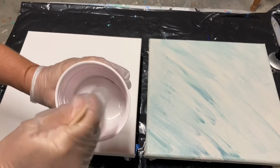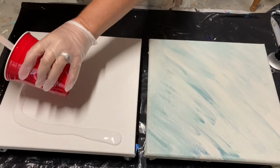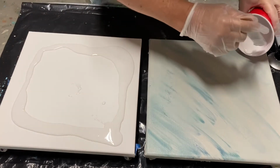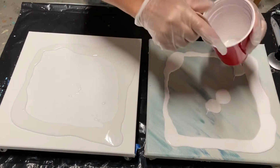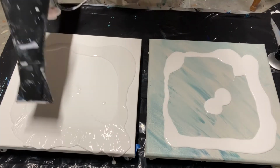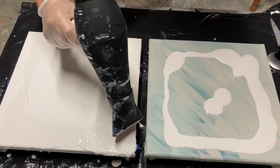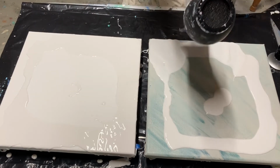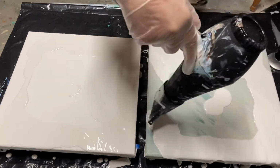I'm ready to pour the base paint on my 2 canvases. And I'm noticing as I'm pouring that my base paint is very thick. I'm going to spread the base paint with my hair dryer, and you'll see throughout the video I add more and more base paint to this one that I'm blowing now because it's really difficult to cover that turquoisey green.